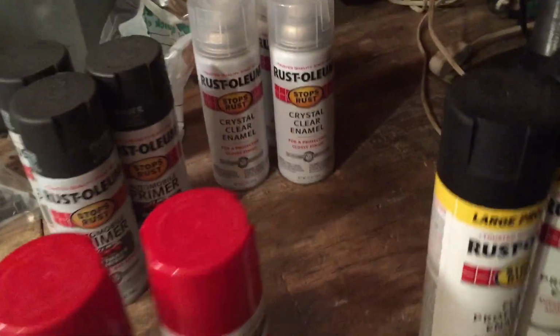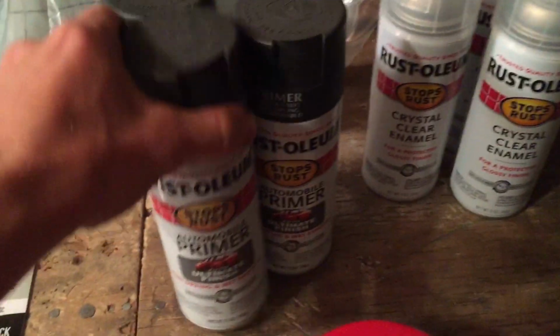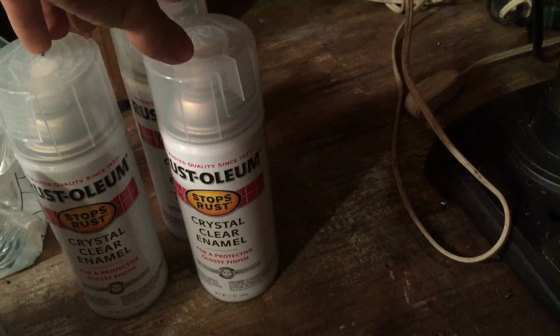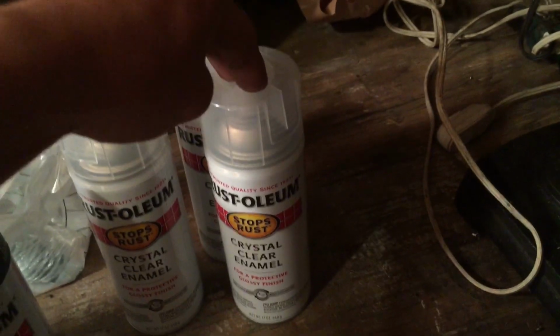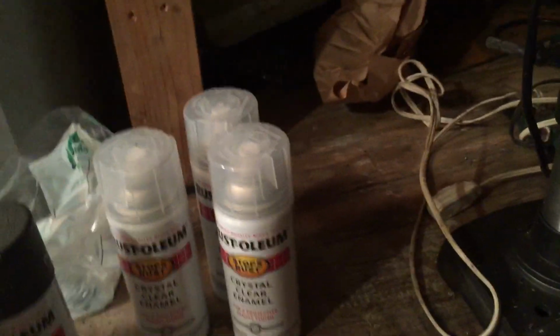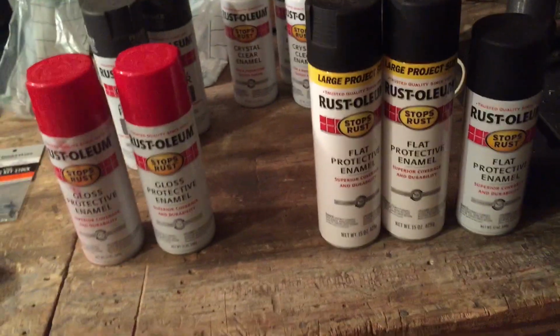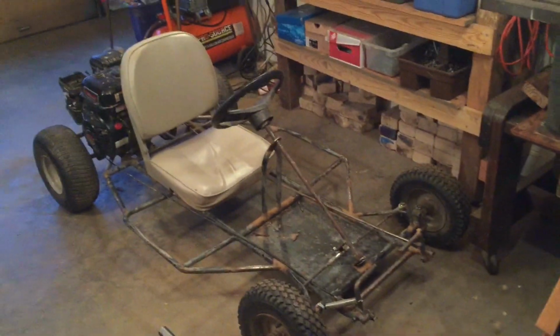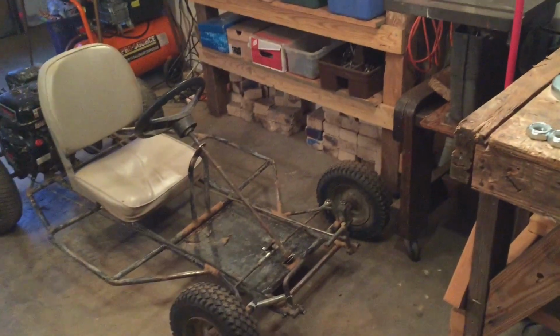And then I have this primer, and then I have this enamel, which is the last coat. I'm going to do like 2 or 3 coats on this, and it has to dry for 24 hours in between. So it's going to take me around 3 or 4 or 5 days to completely paint this thing, which will be really fun, especially in the rain. So yeah, that'll be fun. So I think I have everything I need to put everything on.